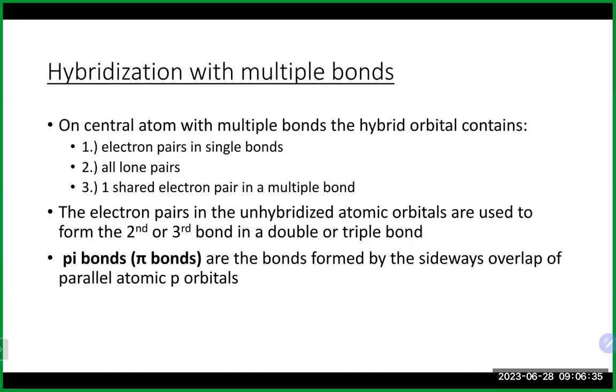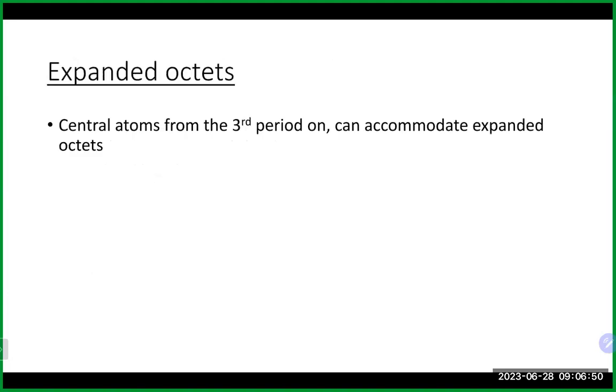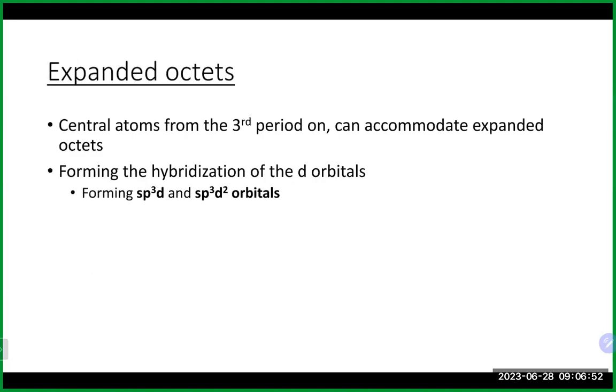So as I mentioned before, and as we saw in those couple of examples, when we do have those multiple bonds, they're really going to result from those unhybridized p orbitals overlapping sideways and giving that pi bond. I talked about this a second ago earlier as well. We can again apply hybridization to our expanded octet.